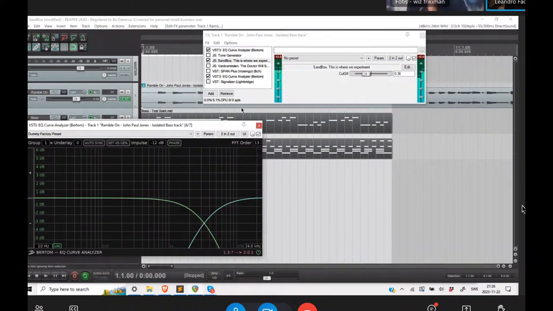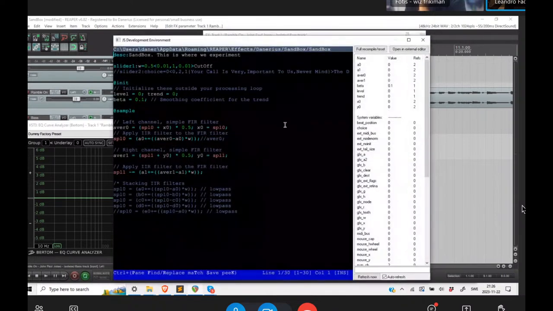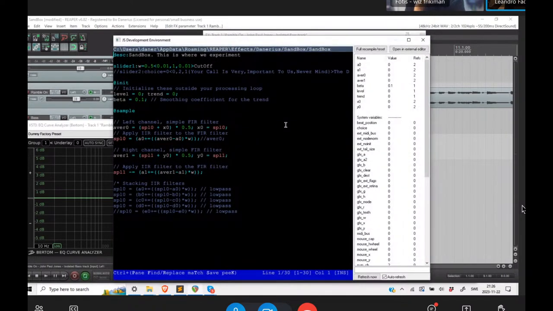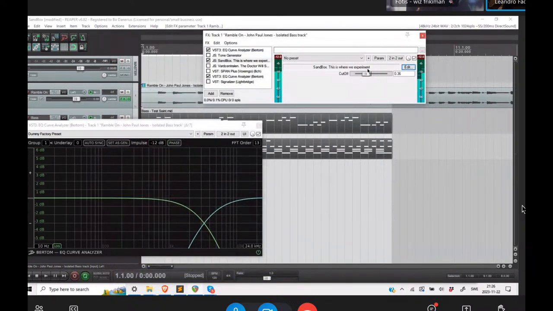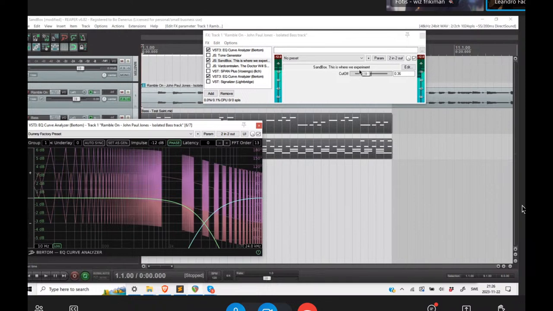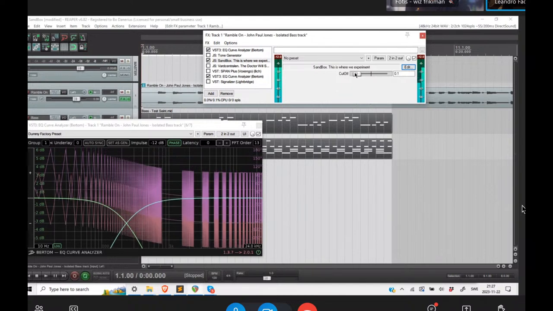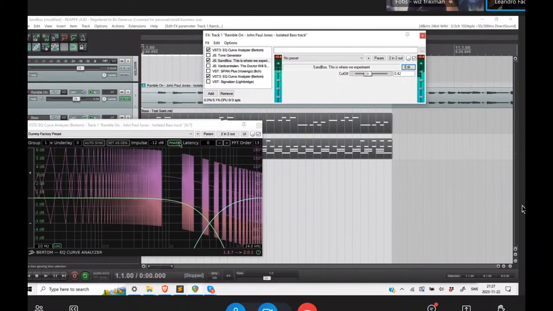Interesting. As you can see, what I wanted to do was see what would happen if I combined an FIR with an IIR. So first thing that happens is that I'm using an FIR. I'm just averaging the last two samples, and then applying an IIR to that. So I haven't actually checked the audio for this, but the phase is nuts. The curve is interesting. So there's a high pass and a low pass. The curve looks interesting, and the phase response is wacky, to say the least. But I haven't checked the audio for this. But that was sort of an experiment I was trying.